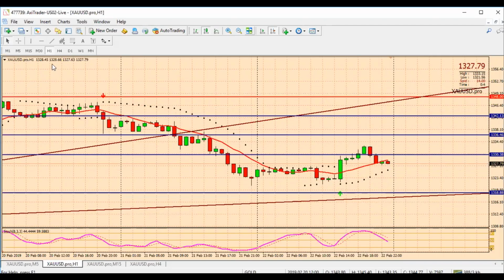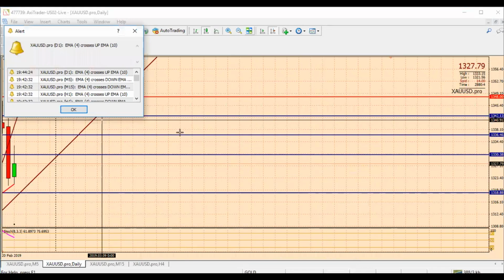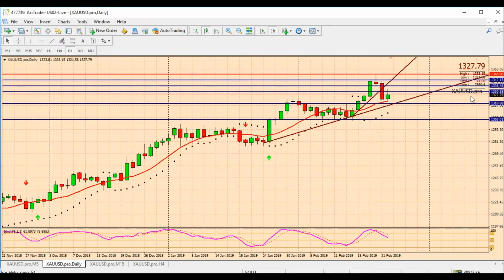So that is gold, guys. After coming out, I will just be sitting there. I won't be taking any position on gold. If this happens to be another rejection here, I won't be taking any position. I'll be booking full profit and sitting back until 42 again, because this is where I'm expecting another sell-off area. So you could go back and test this, and that's when I'll be looking to sell.